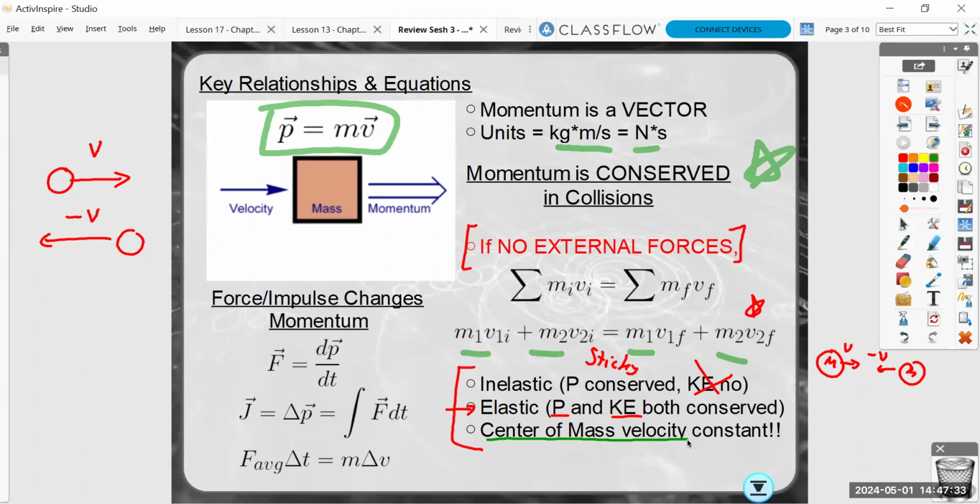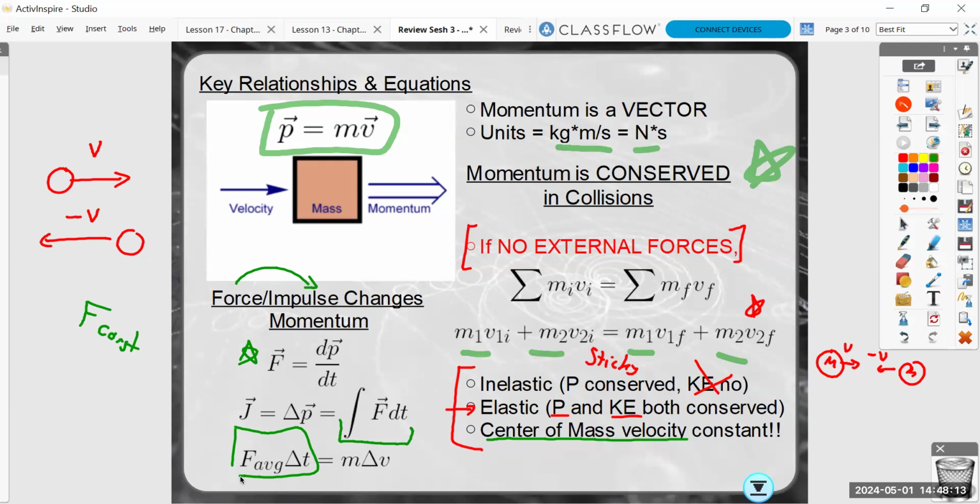What if there is an external force? How do we actually change something's momentum? We change momentum through forces, and forces cause what are called impulses. The calculus way of thinking about this is that force is the rate of change of momentum. It's dp/dt, which means if I integrate my force over time, I get a change in momentum, and we call that an impulse. The integral of force with respect to time gives us our impulse. In the event that we have a constant force, rather than having to integrate, we can just multiply. We can just do force times time.